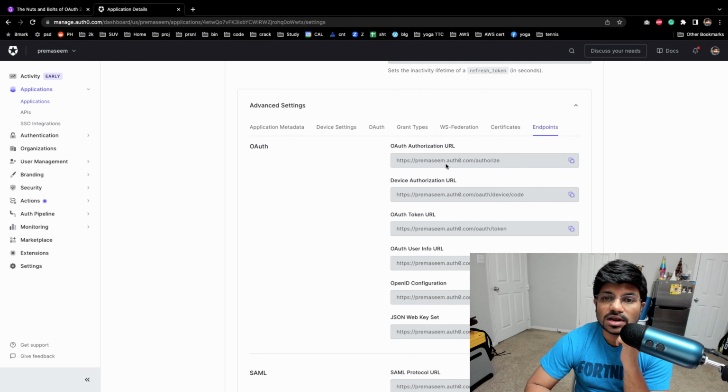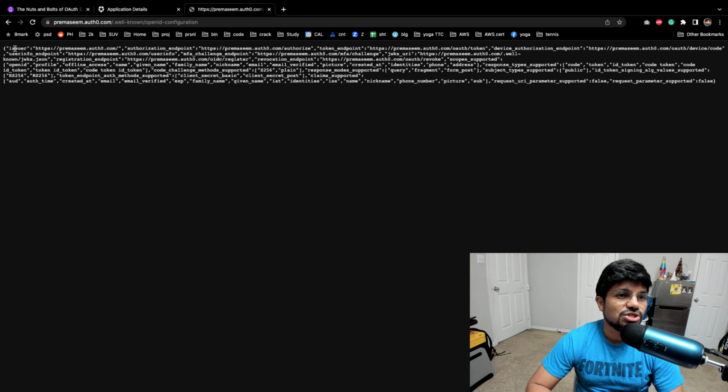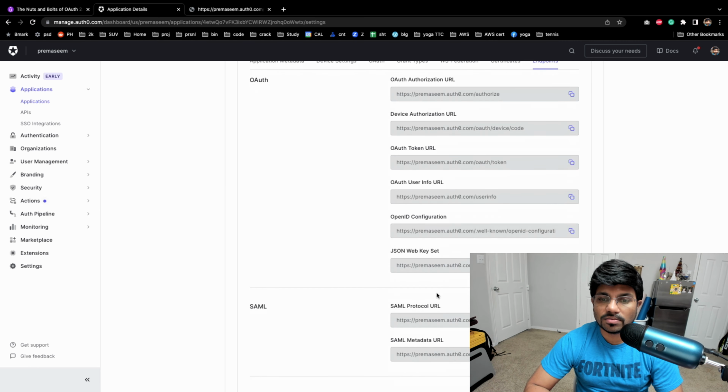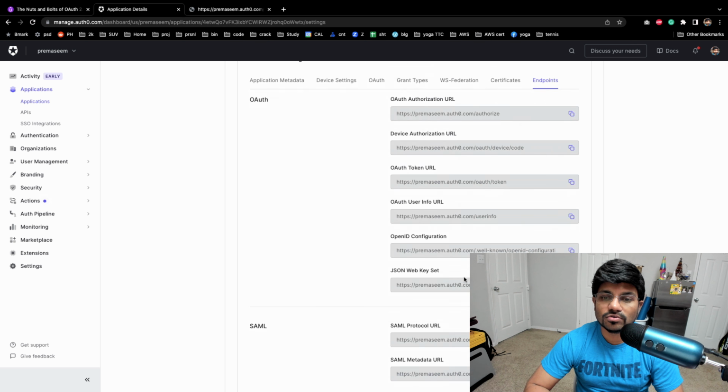So here are our endpoints. The authorization endpoint, which will be basically authorizing, and then it will give us the details. So this is our first thing. Then you have to generate the access token. You can grab the user information. This is the OpenID configuration site. So let me also show you this. This is the issuer, this is the authorization endpoint, this is the token endpoint. All those details are mentioned here in a very good way. So to get all these details, you have to go and get the configuration from OpenID.